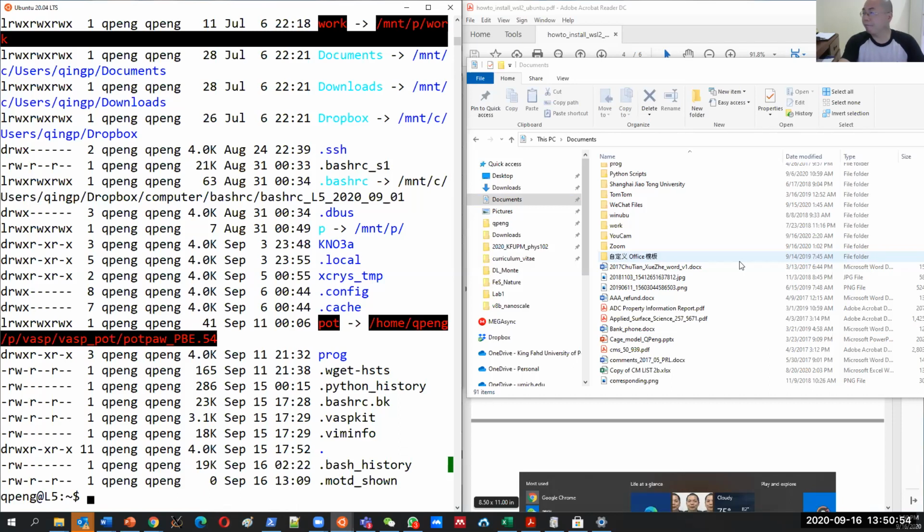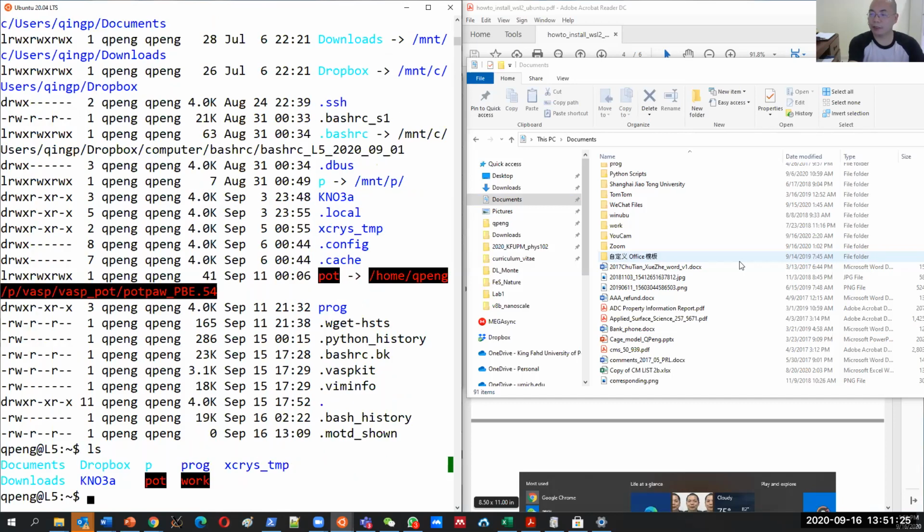Okay. I hope through today's tutorial, you have Windows subsystem installed. You have Ubuntu installed, and you have Ubuntu at the current version. To update it, upgrade it, you have linked your file with Windows. You know exactly where your files are. And next, we will do the installation of other files, other programs. Yes, please.